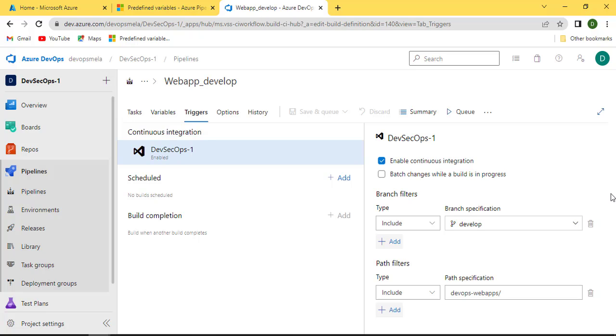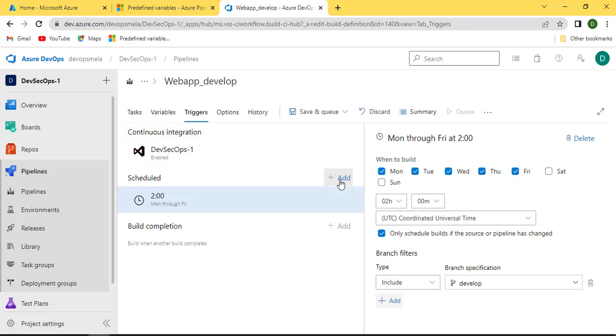The only difference is in schedule you cannot put monthly or any specific date schedule. The only things you can put is weekly and daily. So if you see this, you got an option of Monday to Sunday, and you can select on which days you want to run this build pipeline.